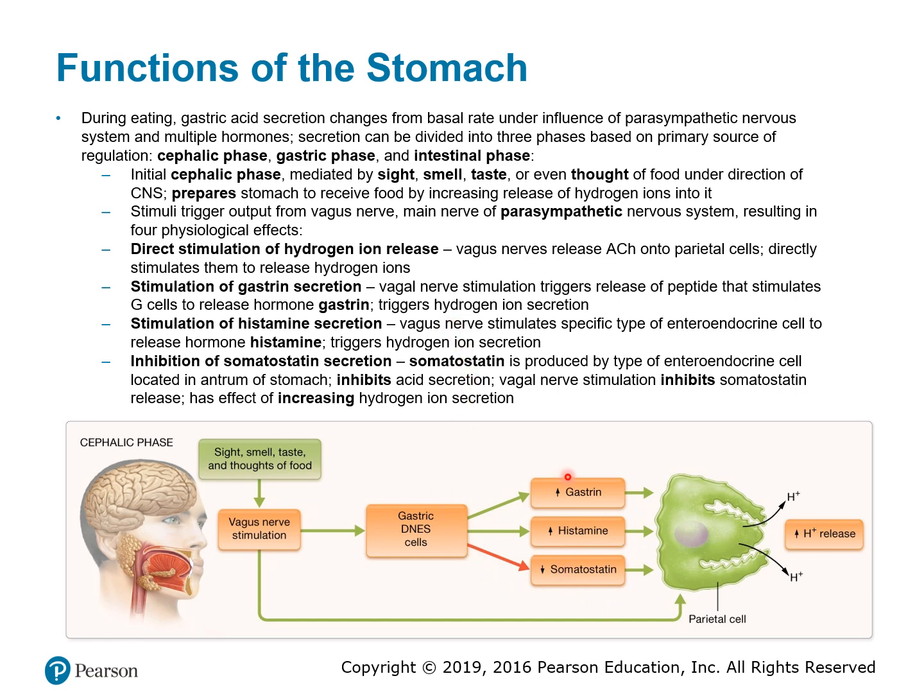But gastrin is going to trigger the stimulation of the cells to release the hormone gastrin to produce hydrogen ions, which increases the proton concentration to make it more acidic. And histamine is going to also trigger the hydrogen ion secretion. So seeing it, smelling it, and tasting it, even thinking of it, is going to activate the vagus nerve stimulation. The gastric diffuse neuroendocrine system cells are then going to activate the gastric hormone production, histamine, which aids for more acidity, and then somatostatin is going to be inhibited.